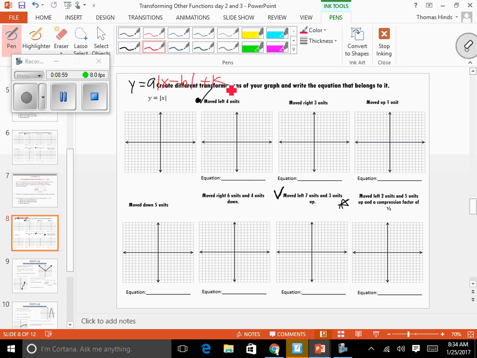The move to the left, if you're good with that, that's going to be good because the next handout I'm going to give you is with the circle. The circle will just have parentheses. After the circle, then we'll see if I can do the circle by hand. Open up computers to type in equations, because on the test, there's going to be a section where that's all they're going to ask you to do. Do you know how to type in absolute values? Do you know how to type in a radical sign and put numbers inside of it? And once you have that, can you produce a certain picture that goes with it?